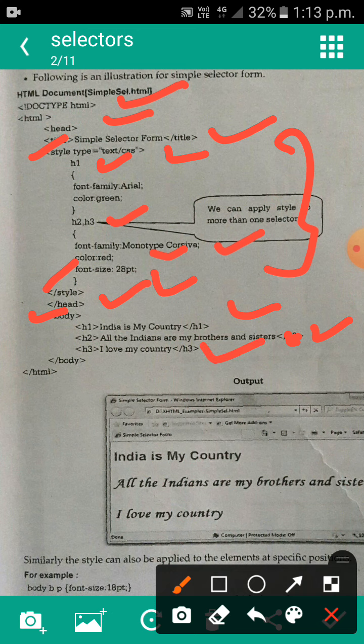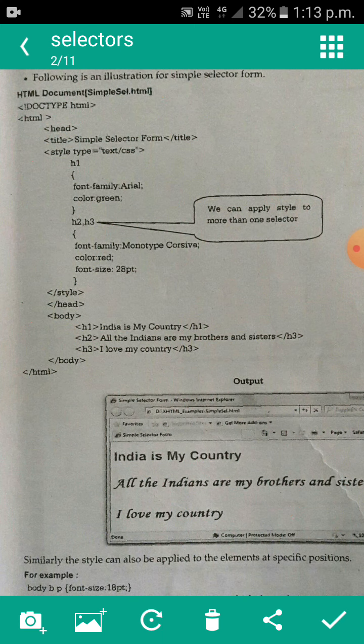For the h3 tag, I love my country. For h1 we styled font family Arial and color green. For h2 and h3, the same monotype corsiva styles, color red, and 28 point size. This is the simple selector form.